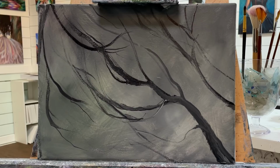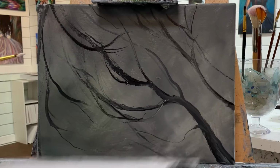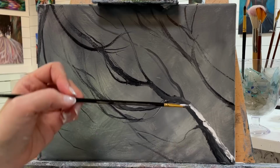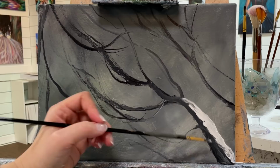Okay, now we can start coming in with our snow. For the snow, I'm going to be using a number 2 round brush. And I'll take a little bit of white. I just want to kind of drag it along so it looks somewhat uneven and kind of lumpy.